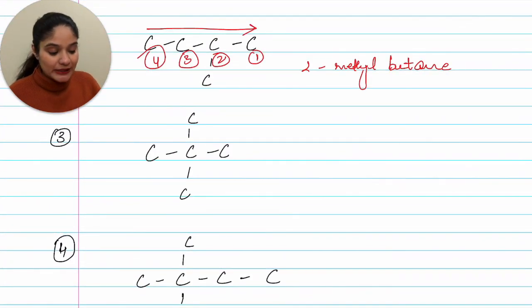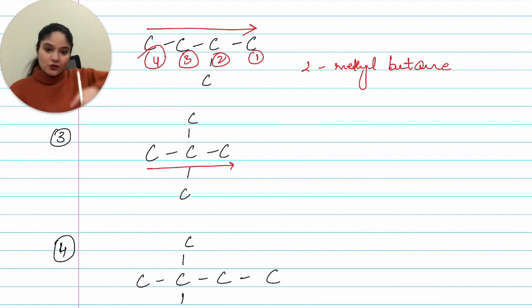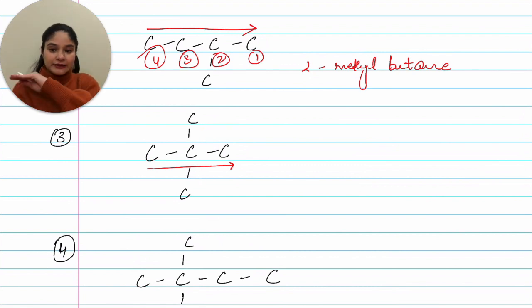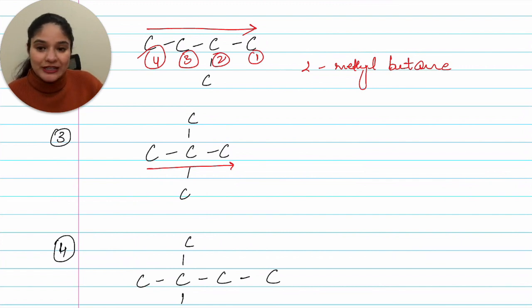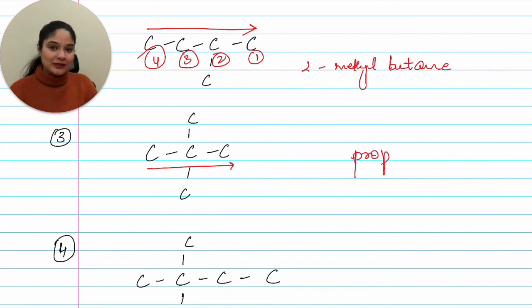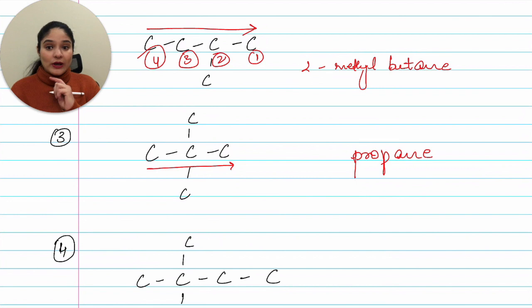How many carbons do I have here? The longest chain, no matter which direction you take it, will be of 3 carbons. So you can select whatever chain you feel like. I am selecting the basic straight chain. So how many carbons do I have? I have 3 carbons. So 3 carbons mean prop. So I'll write prop. Do I have double bonds or single bonds? All single bonds. So ane. Propane.